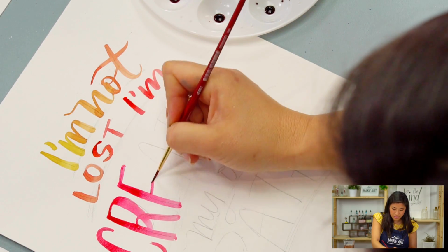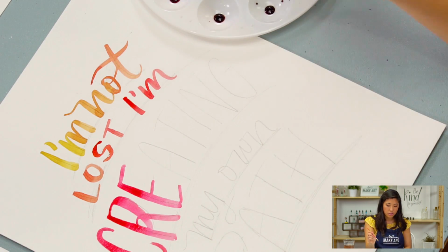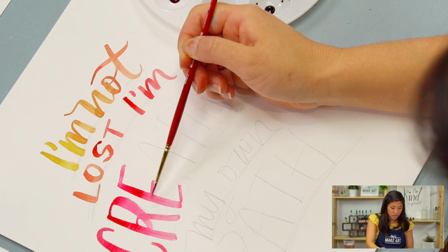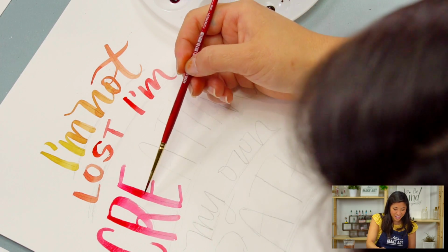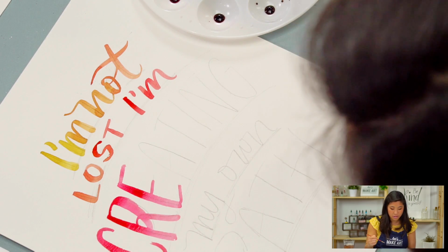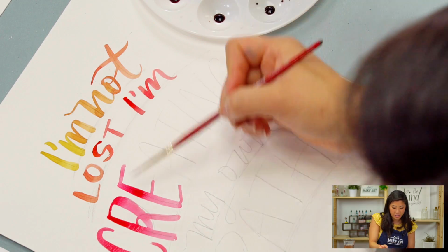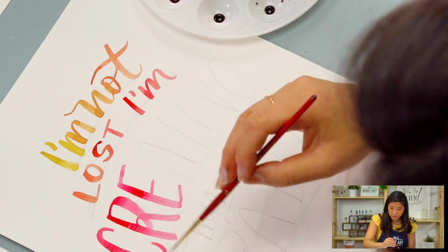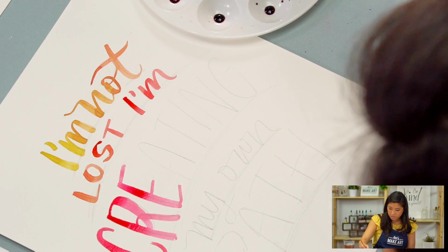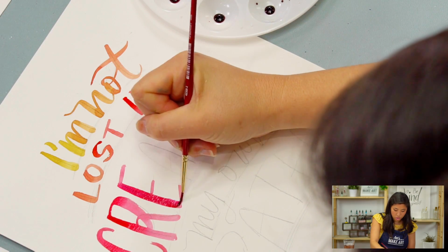So you will notice that if you have more saturation of your color, so basically if I dip in and then I draw that stroke, that's why that color is a lot darker there, and then thinner down here. I love that about watercolors, and especially when it comes to lettering. So don't worry so much about making sure it's an even color. I just wanted to explain that that's why that's happening. Oops. Go to my next color. So now I'm going to do that same thing, and I'm going to overlap to make the mixture of that.